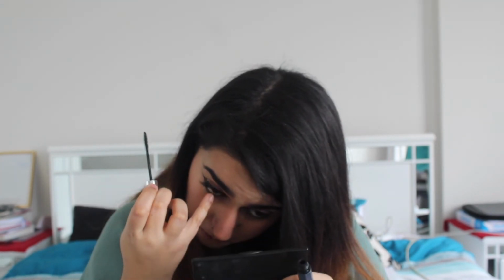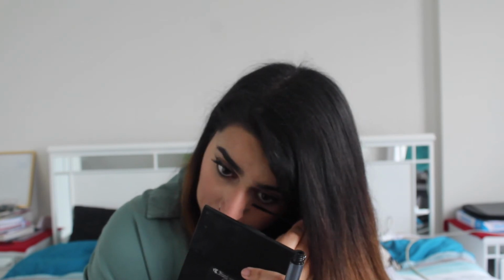So that's one eye done. You can't really tell on camera, so that's probably why people wear eyelash extensions or false lashes, but I just don't like them. I might give them a go once I go back to the UK, but for now I'm fine with just mascara. So, on to the next eye. Does anyone else pull a face when they're doing mascara? I sometimes do and sometimes don't.